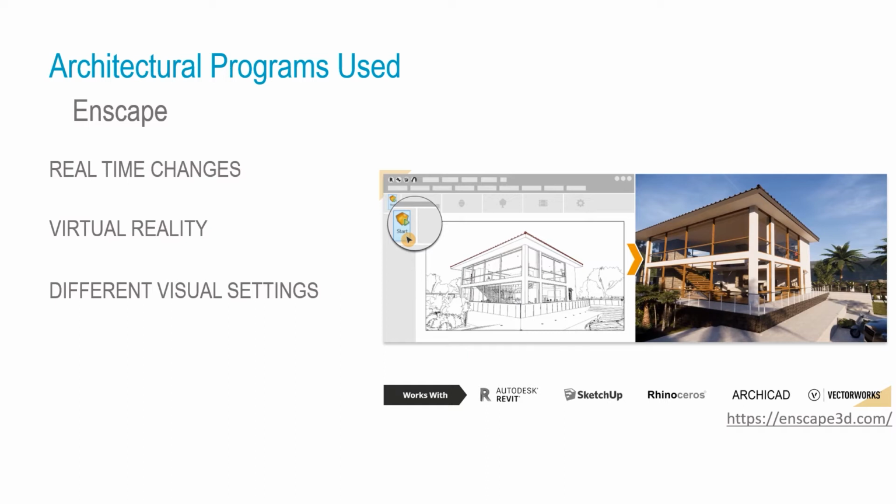Another idea is that you can have different visual settings. So you might have something that looks like a final photorealistic rendering, but you can also kind of pull back on those settings and keep it very basic so you can just get a sense of the space and the massing earlier on in the beginning stages of a design.